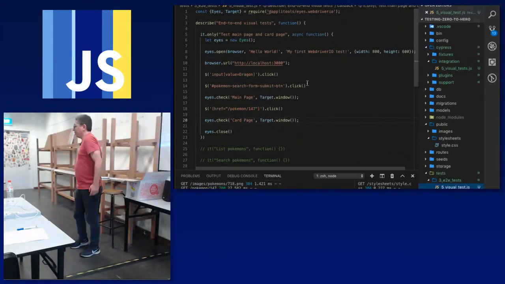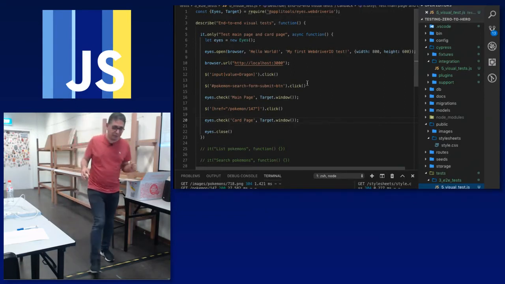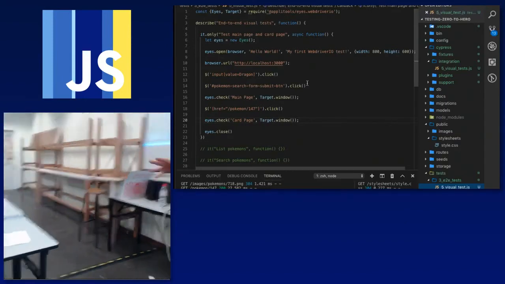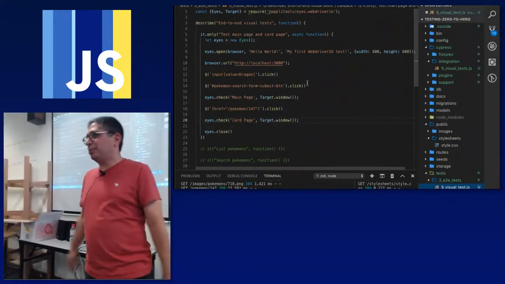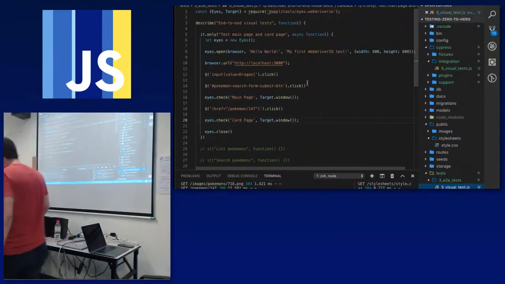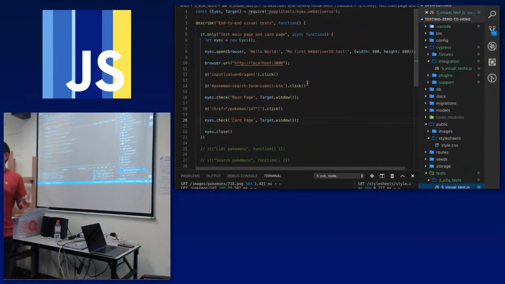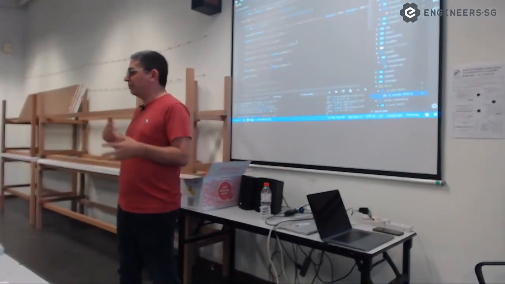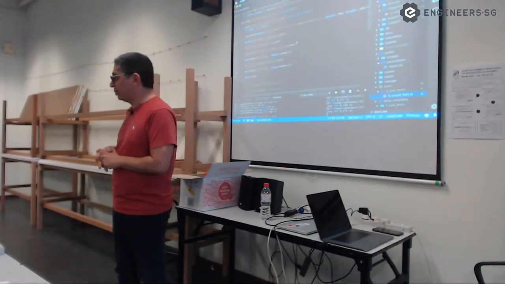I'm not going to talk about ES modules now. I'm going to talk about my favorite subject, which is testing. I come from Applitools. I have about 20 minutes before I rush to the airport and go back home, the other home. So I want to really do an explanation of what visual testing is about, and then do a quick demo of how we do it at Applitools.